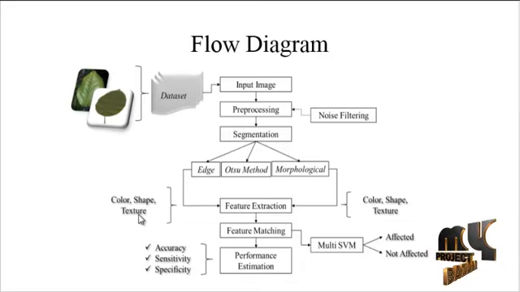After the extraction of the features, the feature matching is done by using the Multi-SVM classification. The SVM is abbreviated as support vector machine. After the classification, the classification result will be in the form of affected leaf or not affected leaf. That will be printed in the text format.